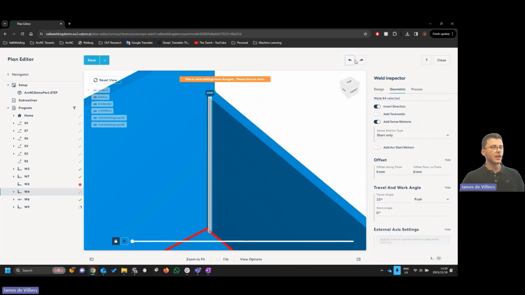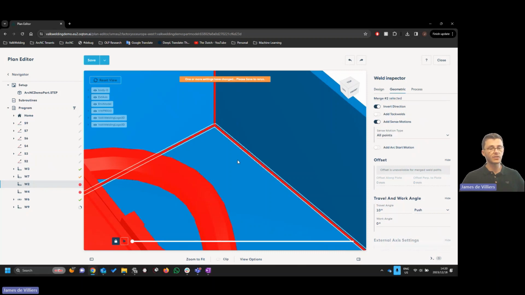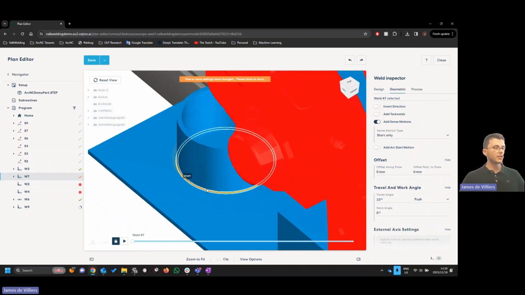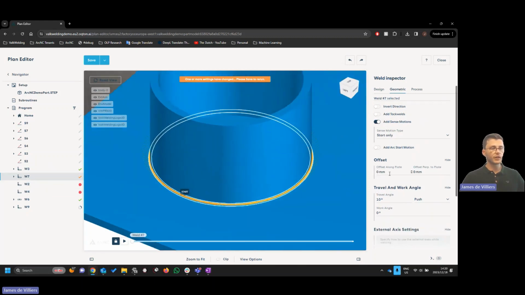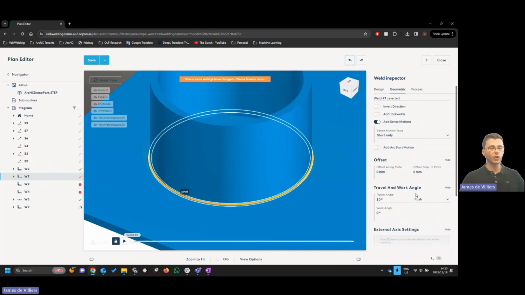Again, at this stage, I don't really want to offset this weld, so I'm going to leave it in the corner. An important thing to note is that offset does not work for merged weld parts, because of course, merged weld parts are more complicated to shift than weld parts that have not been merged. So that's important to note. Now, also on circular welds, you'll see that this feature also works. So for example, if you want this weld to be 2 millimeters up or 5 millimeters out, your entire circle will grow. So that can also be used for circular welds over here. We will again leave it in the corner.